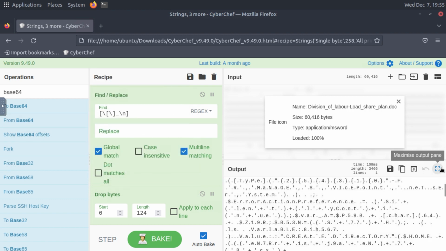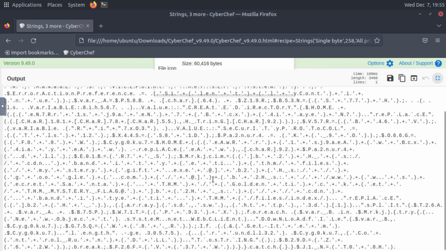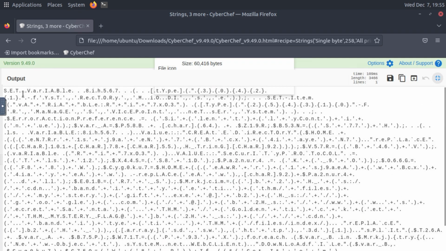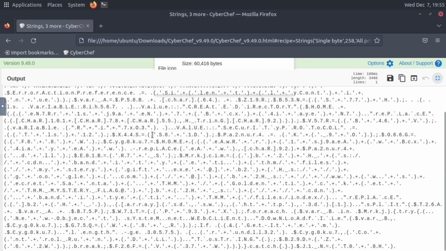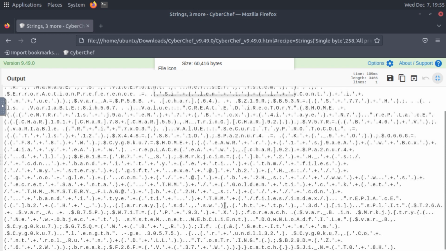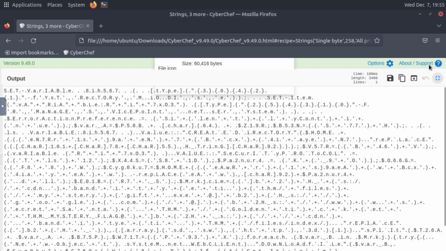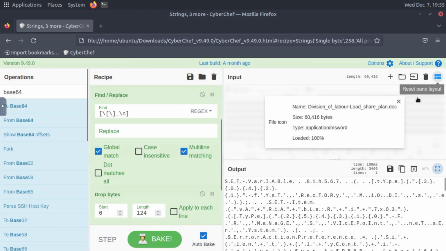And you can see this data is getting a little easier to read. Look at set variable. You can see some commands are going on in here. Let's see what else we see. But yeah, we still got more work to do, so we won't look around too much. We still want it to be perfect before we discern anything from this data. So now that we've decoded the base64, we can see that this is a script. We saw earlier that it's a PowerShell script.